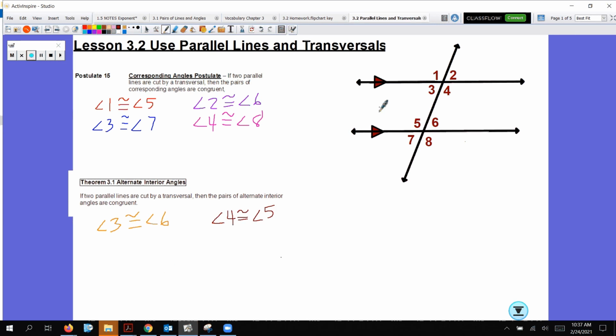Okay, so if you want to draw yourself a quick picture to show all the different corresponding angles and a quick picture to show the alternate interior angles, go ahead, pause the video and do so. And what I mean by a quick picture is like what I did yesterday. Here are my two parallel lines. Put my little triangles on. Here's my transversal. So I have, these are alternate interior angles. They are congruent.